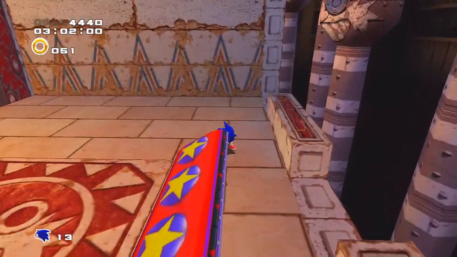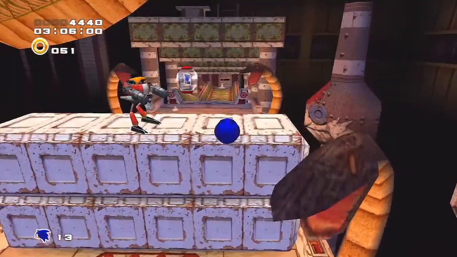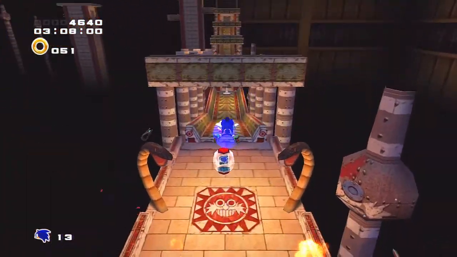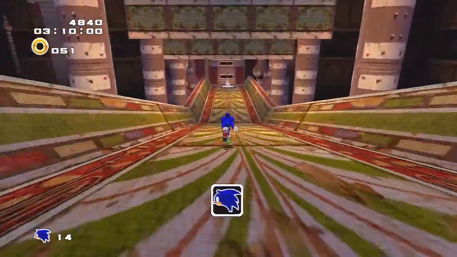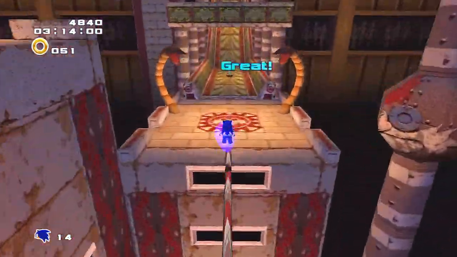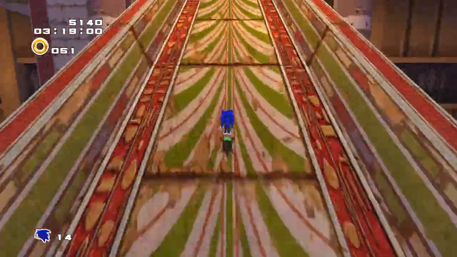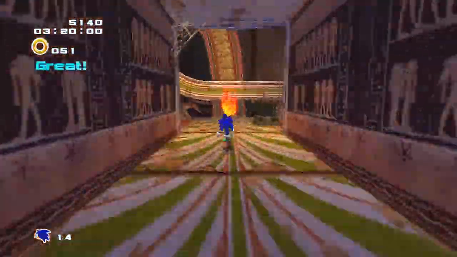Why is my spring not working? The spring was acting super funny right there. That was weird. Anyways, yeah, so it's a dick, but it's there, so keep an eye on that. Always grind in this level if you have the chance. Always, always grind. It will save you many annoying sections.